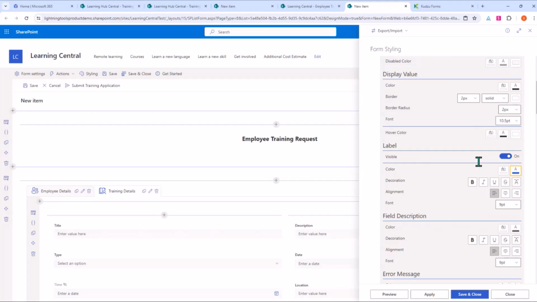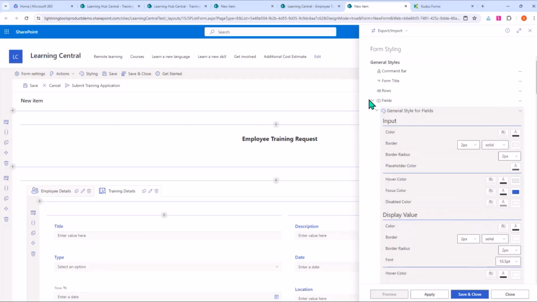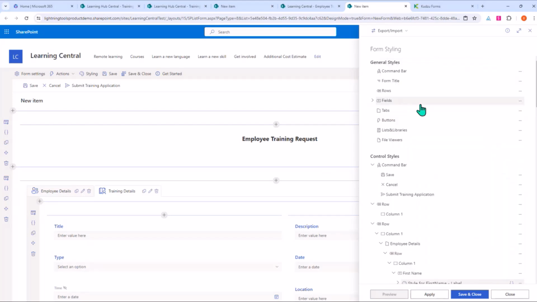So that's quite useful if you want to use the rich text instead to maybe create something a bit richer. We could do that instead of the standard label. We can make them bold. We can increase the font size, etc. So let's just make that 12 points and preview it. And you'll notice that all of my labels have increased. So that's making a sort of generic across the board style to each type of control.